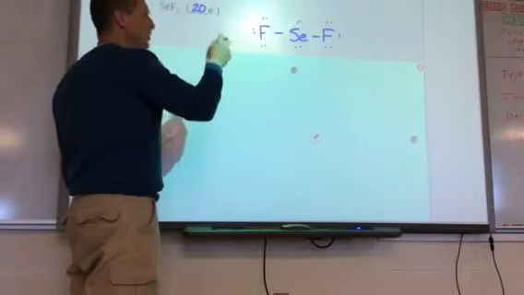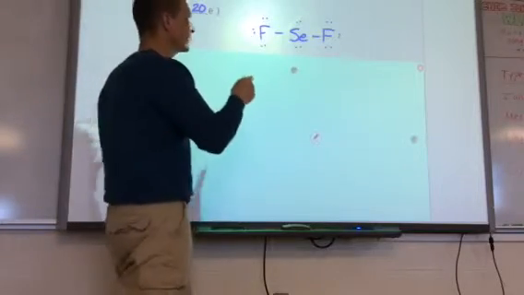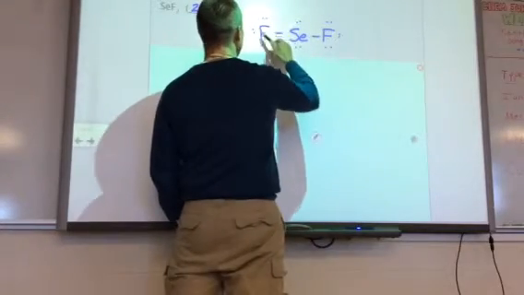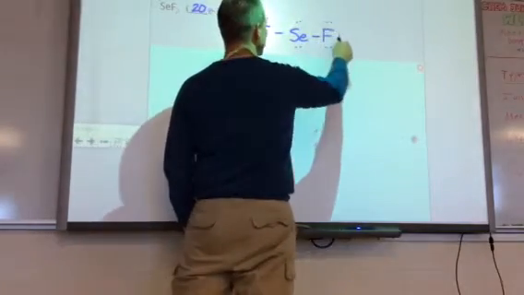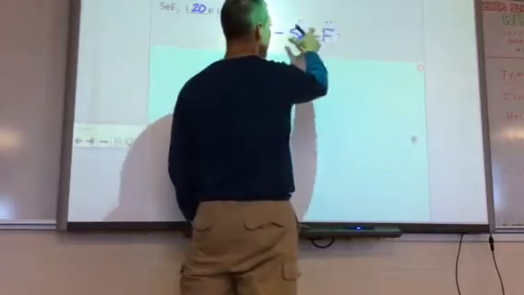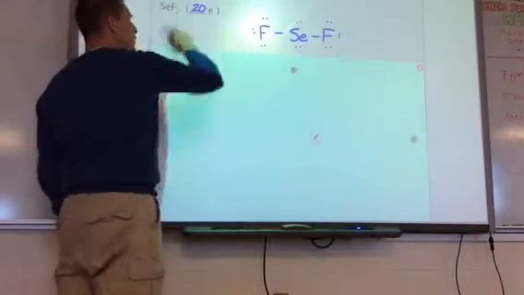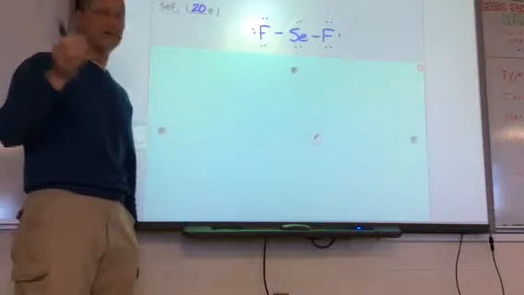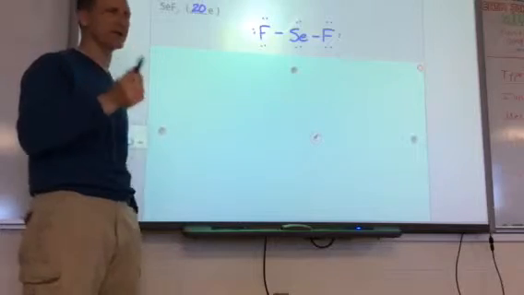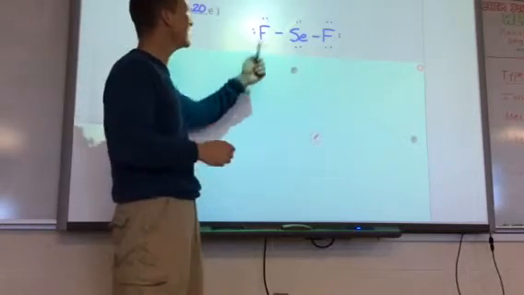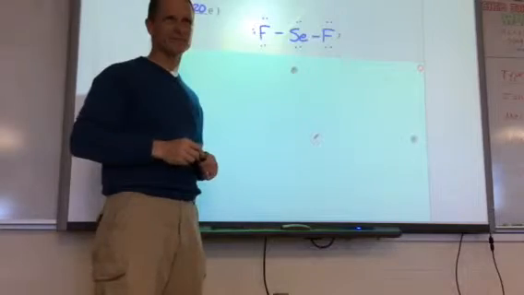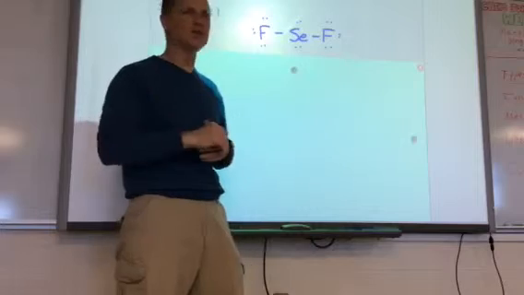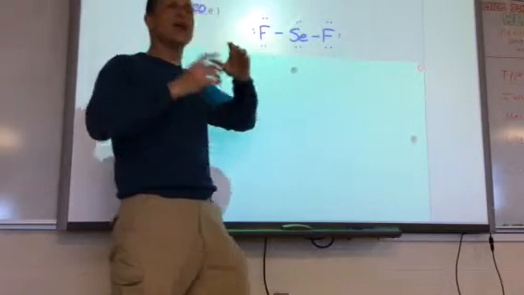Once you have your lone pairs put on to give everybody 8 electrons, now we're down to step 5 already. Step 5 is count the total number of electrons. 2, 4, 6, 8, 10, 12, 14, 16, 18, 20. If that number that's represented in the drawing is equal to the number that we came up with in step number 1, then we're done. That is the dot structure. We don't need any double bonds or anything. So SeF2 just looks like that. Now, a couple minutes ago, I mentioned that dot structures have a drawback.